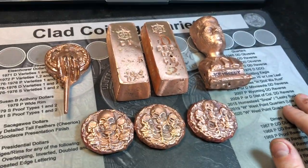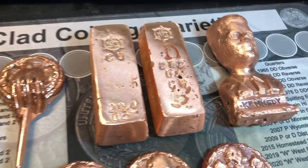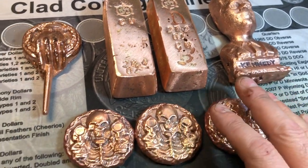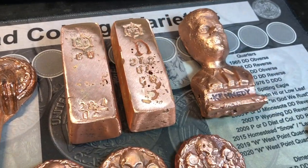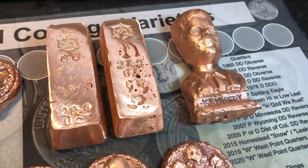And at the end of the day, I like working with copper. It's a lot of fun. It's a beautiful metal once it's polished up. Again, only these four went through my rock tumbler. These three just were either grinded or wire brushed.